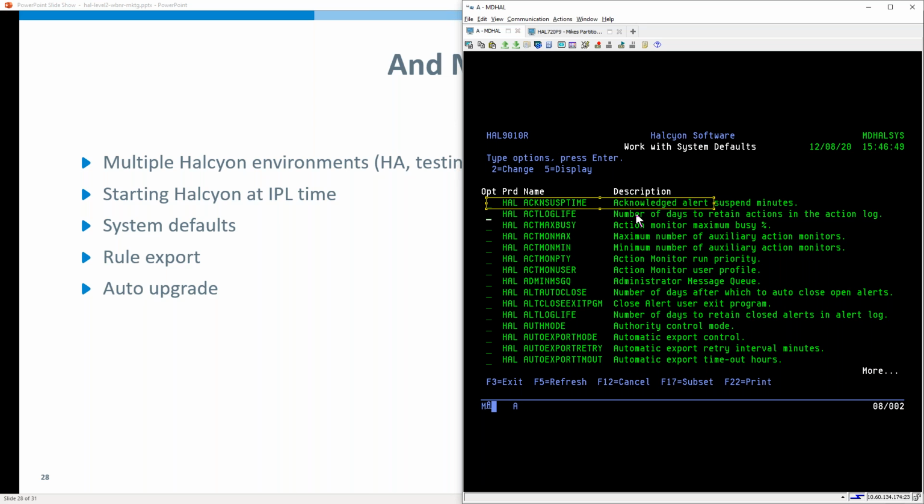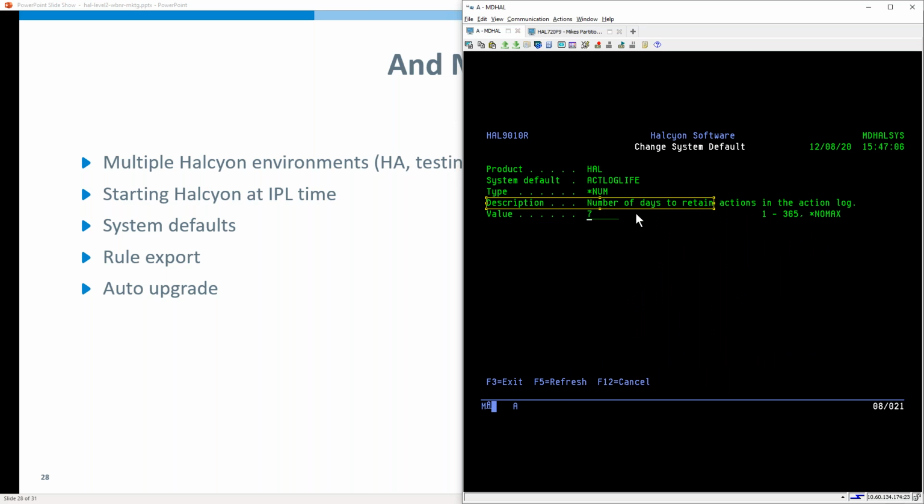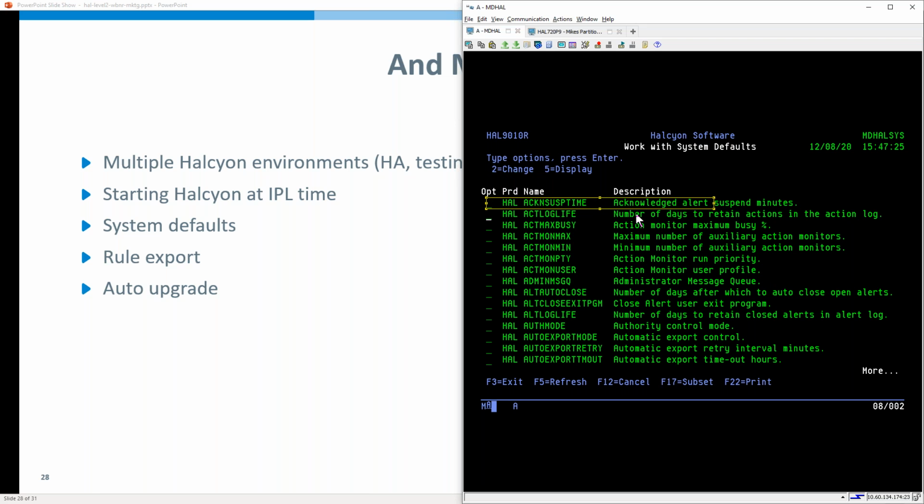And I definitely take a look at the log life ones. Anything that ends in a log life, make sure that it's set to something like 90 days. Because ordinarily you find a problem after the event, you go back to look at it, you might call support, and by the time we get around to getting together and looking at it, the items have gone out of the log file. So I always recommend set your log life system defaults to 90 days. You can go back 3 months then.